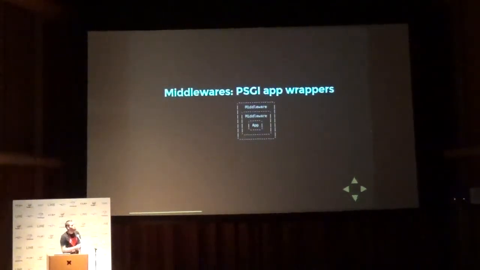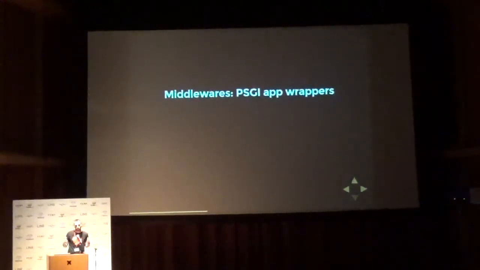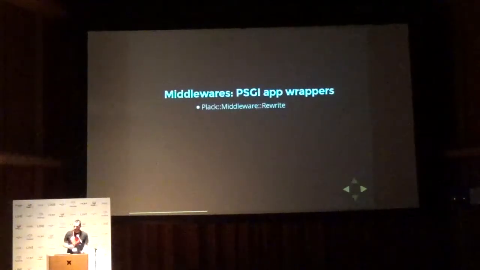The third thing is to change the response that it receives. So if a middleware takes the request, sends it along, eventually it will reach the app, which will return a response. And then each middleware can even change that response to add more things to the response. A few examples of middlewares, just to put this in context, is Middleware Rewrite. It allows you to rewrite paths, just like mod_rewrite in Apache. And then you carry your rewrites even if you're not using Apache.